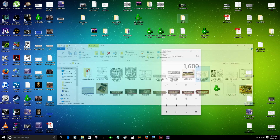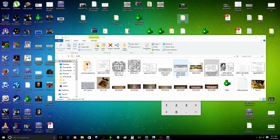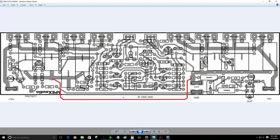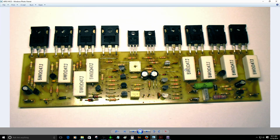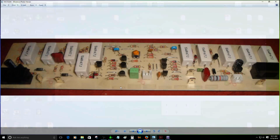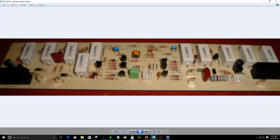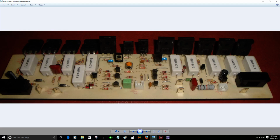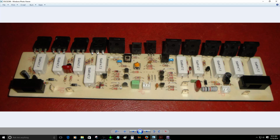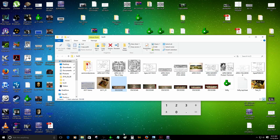Probably you have not seen this amplifier before. I believe I have the files here. This is the original file. This is the original layout. The only thing I did is just clone it and make it look nice. So this is the original PCB, and this is someone that made this PCB. These are some pictures of the original layout. Some other guys also made this amplifier, which you can see in these images. Really nice etching. Whoever made this etching is a master, a really good, talented guy. So that's an AX11. Okay, so yeah, that's it.